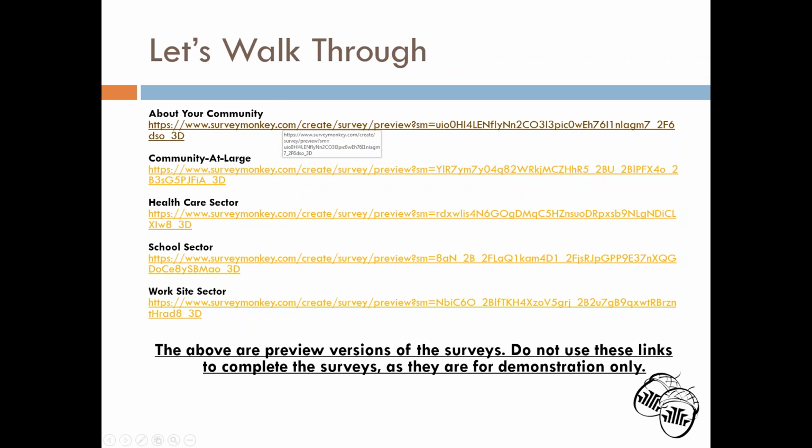All right. So actually, what we're going to do now is just go through one of the 4 surveys. All of these remaining 4 surveys, again, at least two of which you're required to complete, are very similar. They all have both multiple choice questions and the PSC specific questions, but for the purpose of this demonstration, we're going to select one, as they're all very, very similar. So let us select the community at large survey and go through that one.